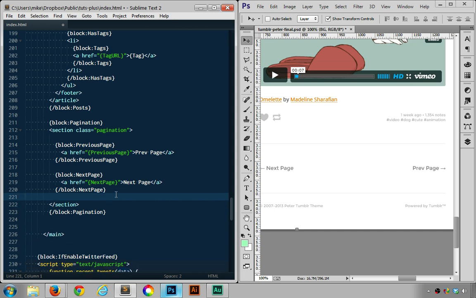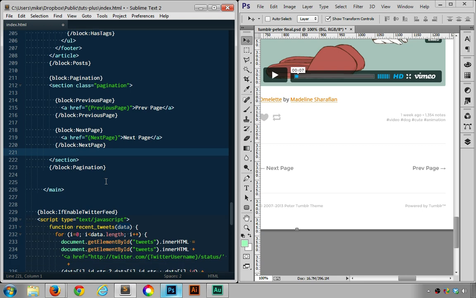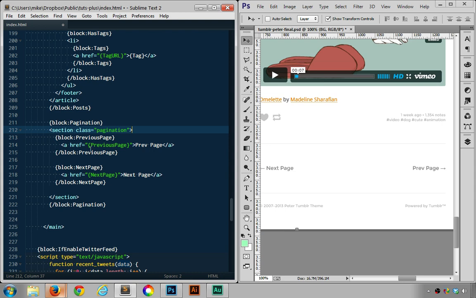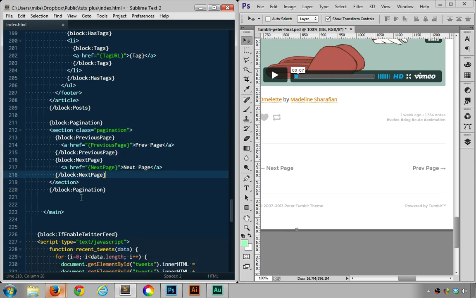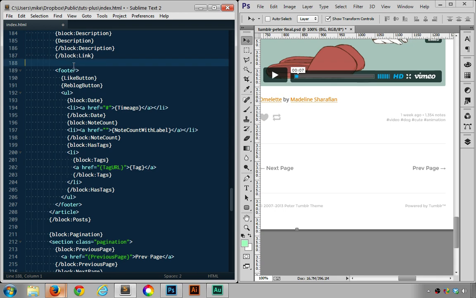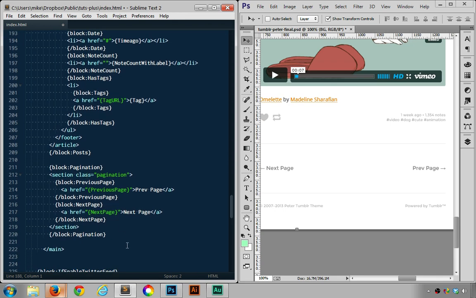I think that's one of the nice things about coding your own design, that you can make a design decision like that. Obviously, we could code them as per the design and then use CSS to flip their location around, but I think this would result in a more useful pagination. So that is the pagination for our index page complete. Yep, that's everything done.